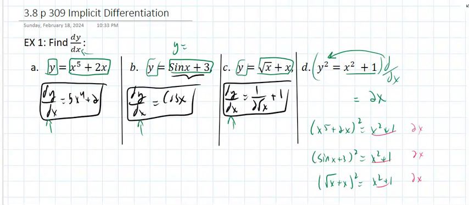That's not an issue. It's the left side. If it's the case of part A, then don't you bring the power down, subtract 1 from the power, times the derivative of the inside? If it was B, don't you bring the power down, subtract 1 from the power, times the derivative of the inside? And if it was C, don't you bring the power down, subtract 1 from the power, times the derivative of the inside? So either way, when you see a power function, the outermost function is a square. What you do, you bring the power down, subtract 1 from the power, times the derivative of the inside.